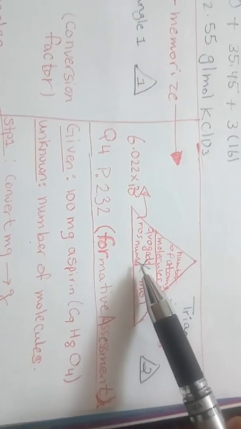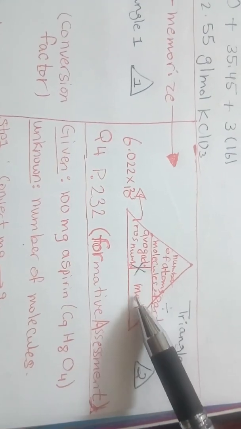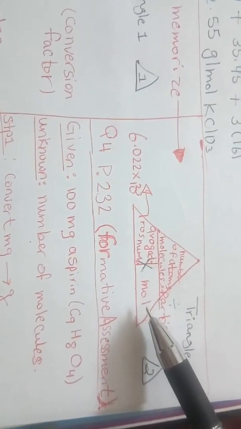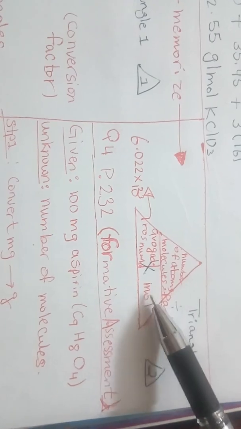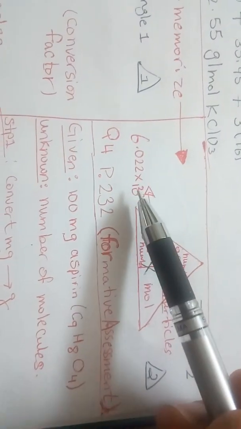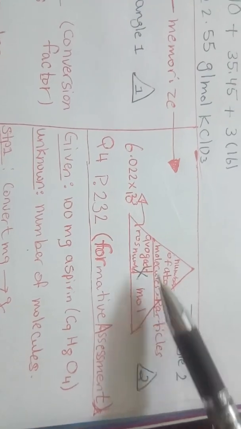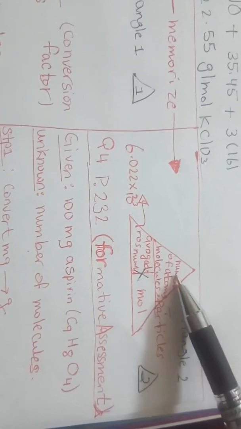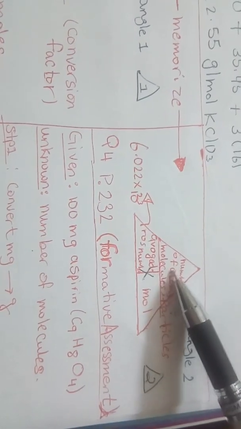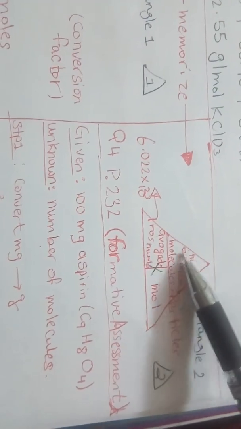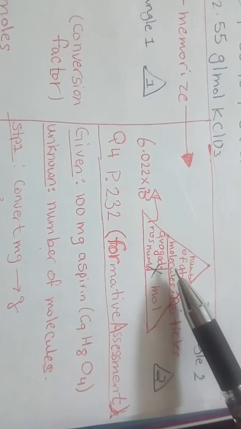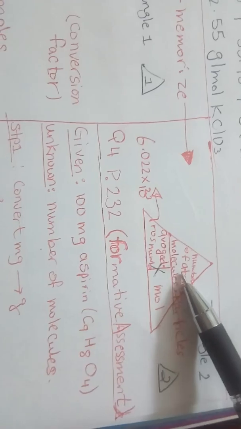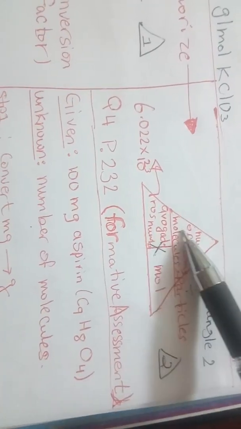So in your SAT test, you're always going to get easy numbers. If you're multiplying, they're going to give you 2 moles, 3 moles, 4 moles. And then the answer is going to be just a rough estimate. So let's say if it's 4, the answer is going to be 24 times 10 to the 23. If this requires division, like if the question is asking you for moles, and you need to divide the number of particles by Avogadro's number, usually the number of atoms or molecules that they give you is 2 or 3 or 6. So it's multiples of 6 so that the division process will be easy.